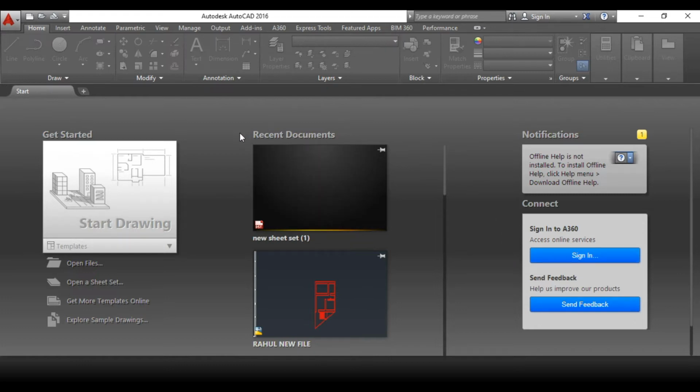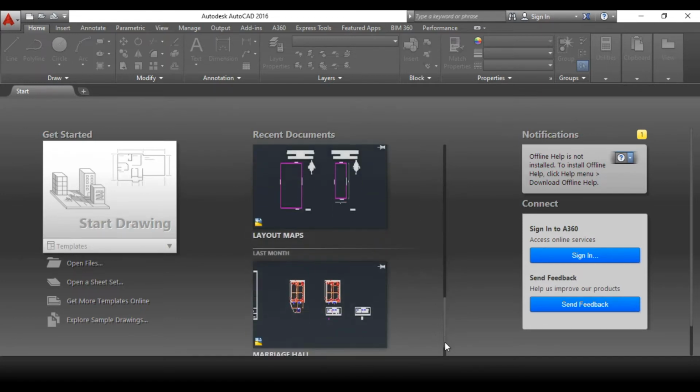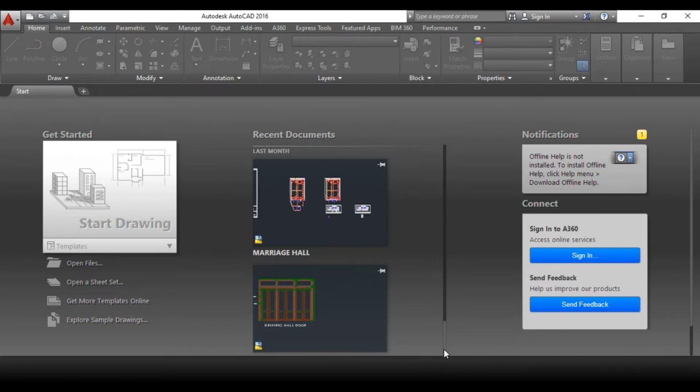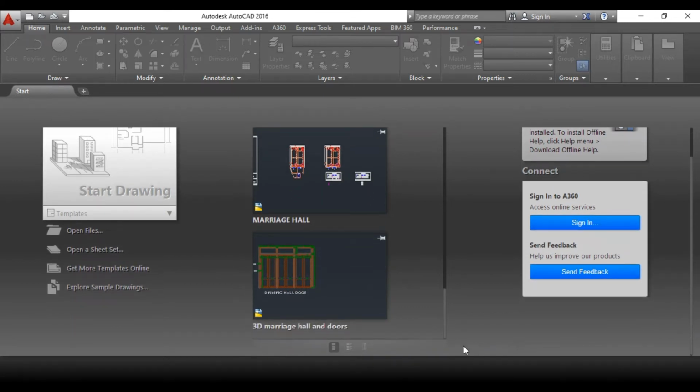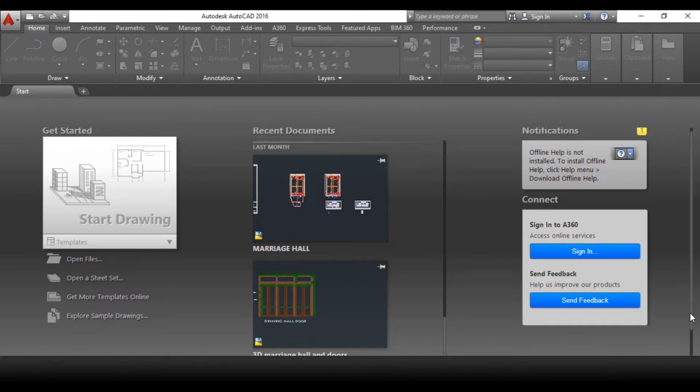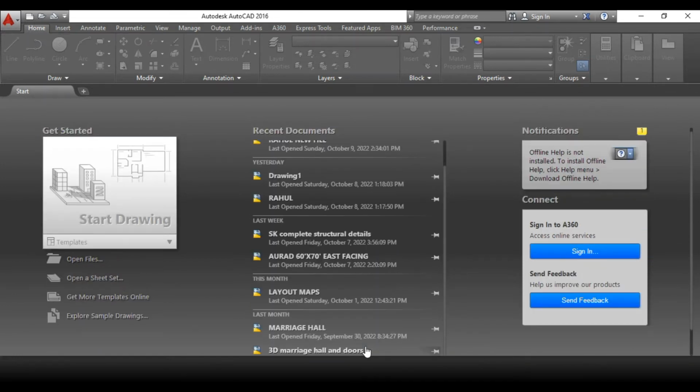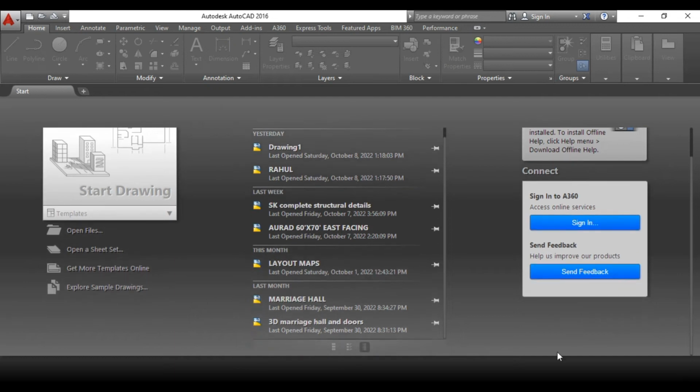This is Recent Documents. If you have worked with past AutoCAD files, it is going to show you all of them here. And at the last you are going to see three small icons. It is nothing but how you want the AutoCAD files to be viewed, just like a list. You can go through those options. It is going to show you the list and details of the AutoCAD files, when I worked on them, the timing, everything. That is the purpose of these last three icons.